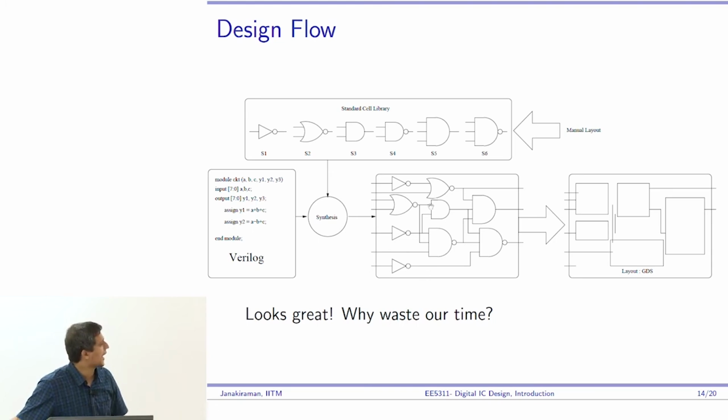For example, I could have just a NAND gate here and say synthesize my circuit. It is possible, it's a universal gate. I can synthesize any logic circuit with that. But of course, it's not efficient. So you give a few more gates and say, okay, I have inverter, NOR, NAND, and so on. And then you say that I want to make my circuit. The synthesis block will take this Verilog and generate a circuit like this in schematic. In schematic, basically, it's just a netlist. It's a text which just tells you how to connect the transistors and the gates together. Then you do a place and route, and then you get the layout. That's what happens.